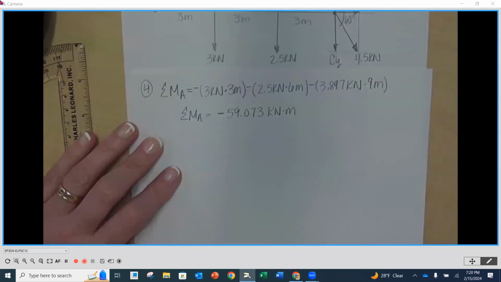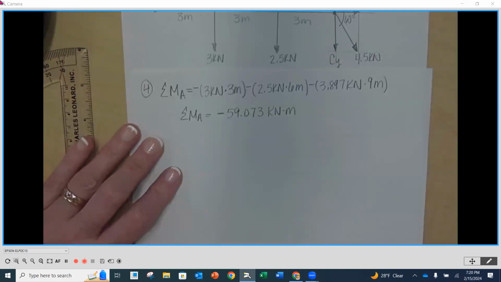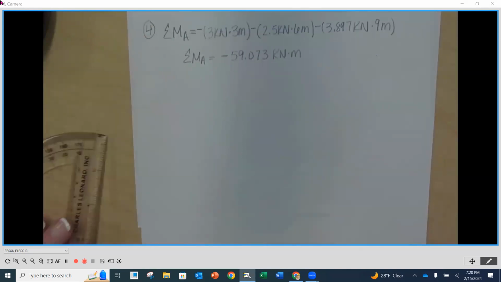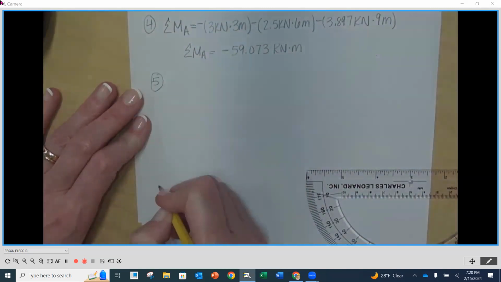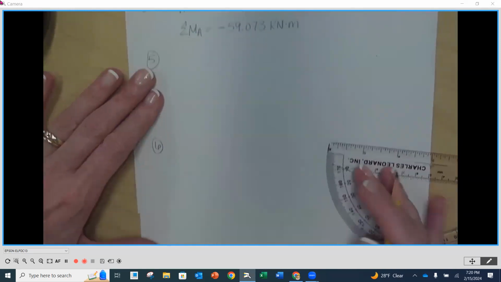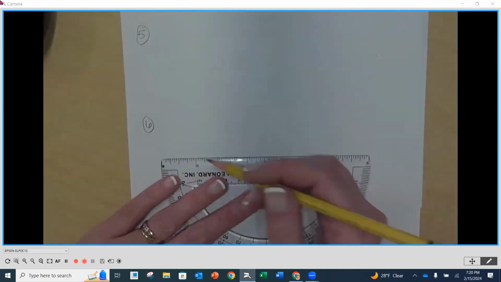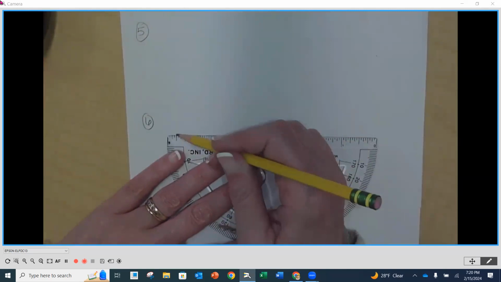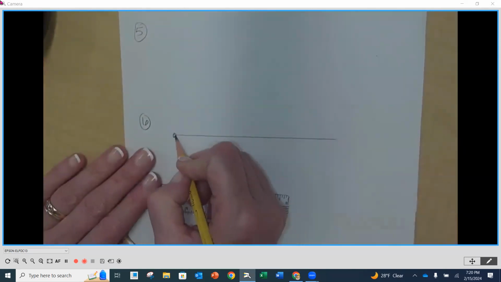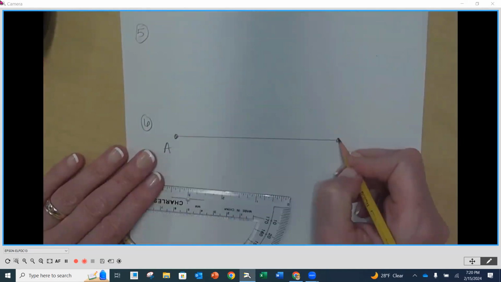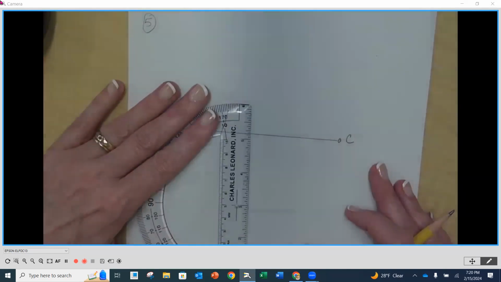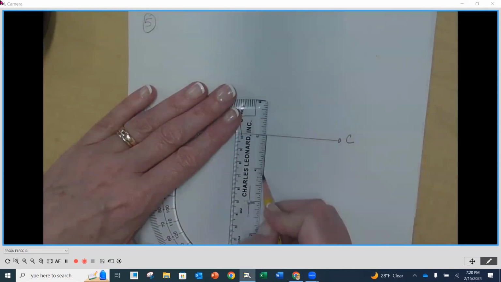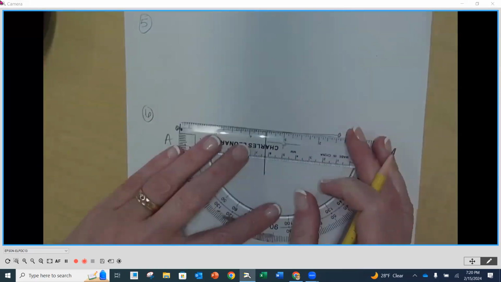All right. Home stretch. Now what I like to do is draw my diagram first. So I'm going to skip over step number 5. We're going to come back to step number 5. Our step number 6 is going to be drawing our diagram. So what we want to do is look at A to C, and we want to position our resultant here with its X and Y components.